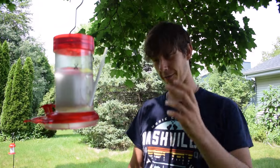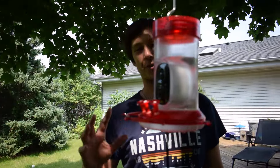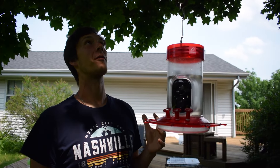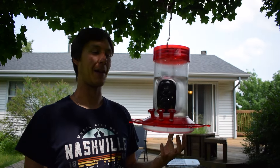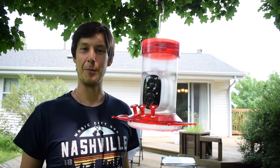It's going to be a nice location. We have had some issues with raccoons actually coming to try to take nectar from hummingbird feeders in the past. So hopefully this one being up off the ground more is going to make that a non-factor. Let's wait now and see if we get any hummingbirds to show up.